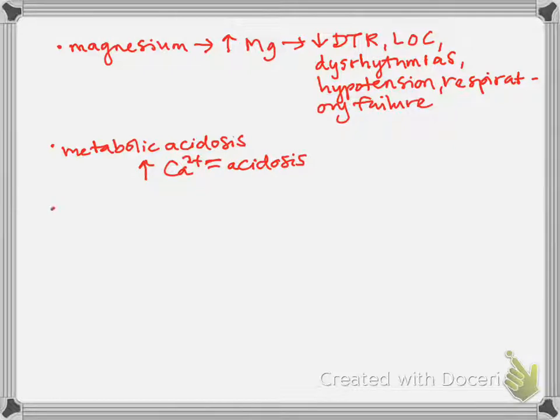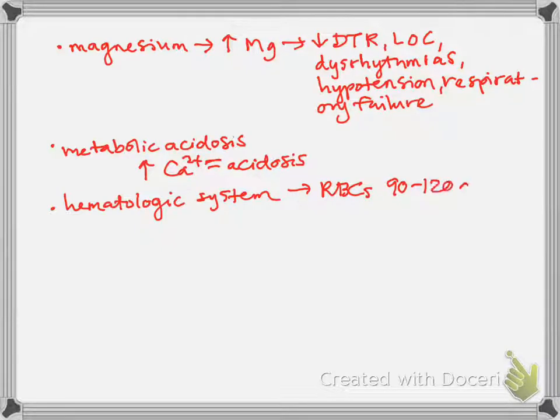In terms of the hematologic system, now we didn't really talk too much about anemia in acute kidney injury, and that's primarily because our red blood cells typically live 90 to 120 days. Now, we said that chronic kidney disease is a decrease in GFR, in end stage less than 15, for greater than 3 months, and for chronic kidney disease in general. So this is about 3 to 4 months that your red blood cells typically live.